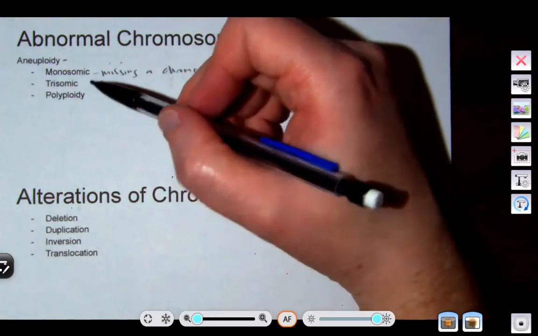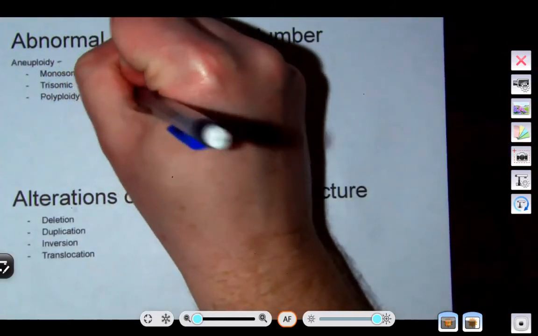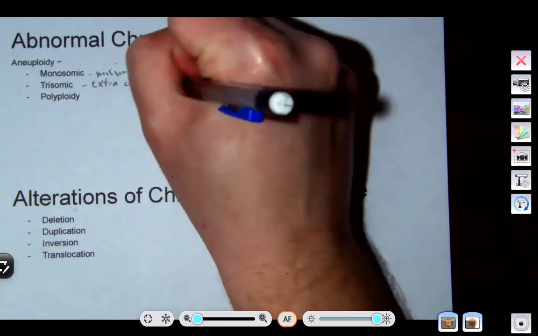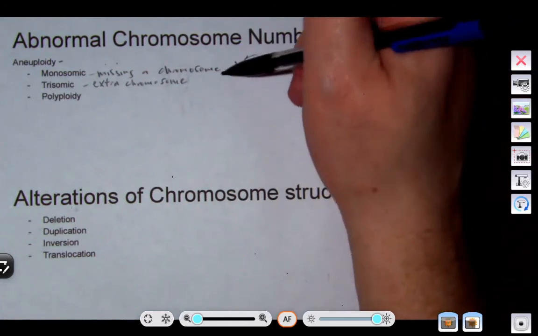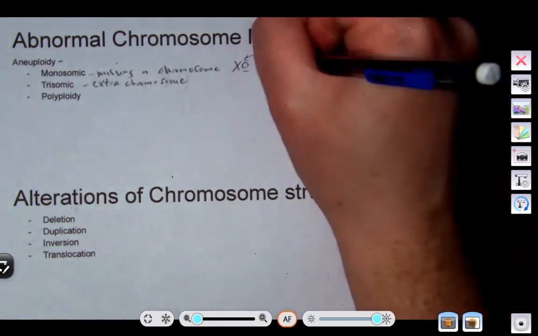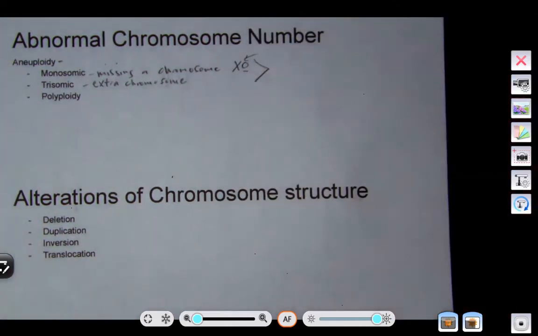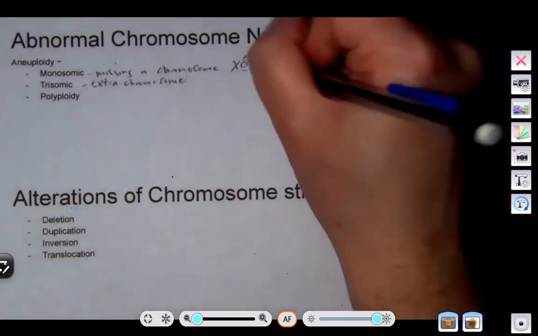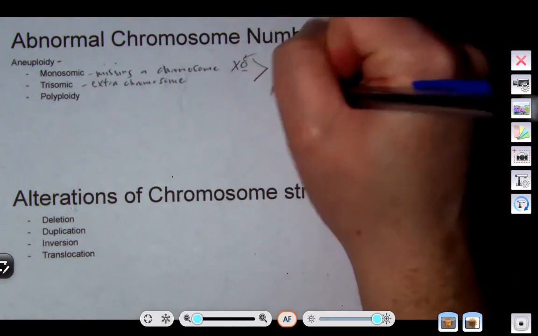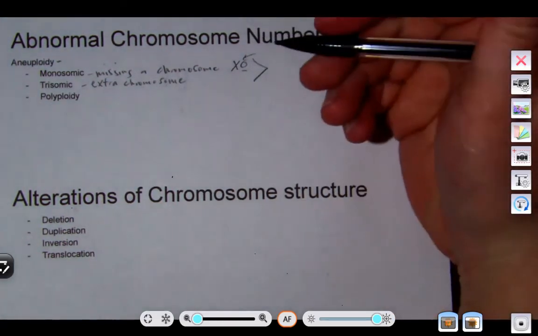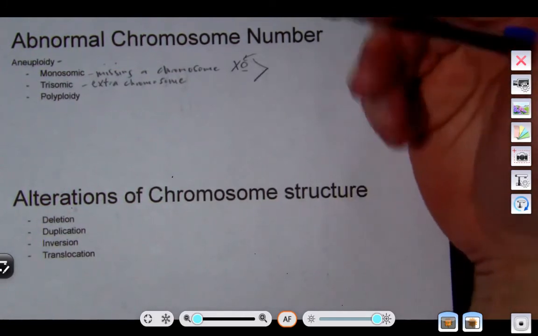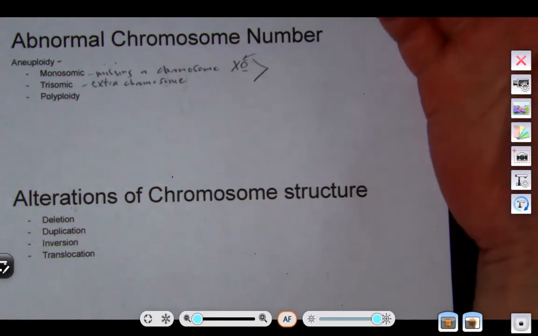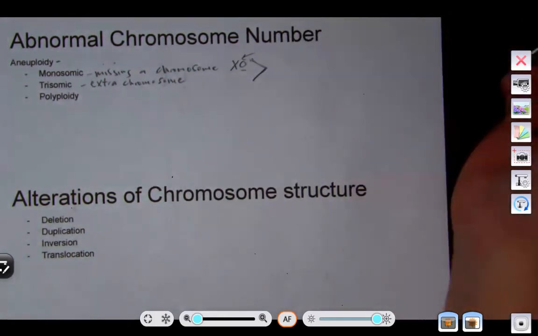Trisomic is when you have an extra chromosome. An example of this is trisomy 21, which is Down syndrome. Generally speaking, though, these two result in fetal death, a stillborn or a miscarriage. And the reason for that is the body is really complex and there's a lot of instructions going on. And without certain instructions, generally the developmental stuff stops happening, and the baby will miscarry. It's not the only cause of miscarriage, but it's one of the causes of miscarriage.